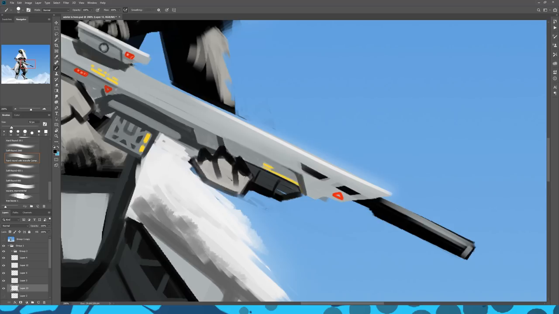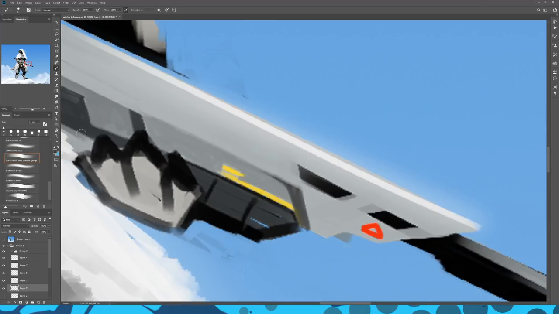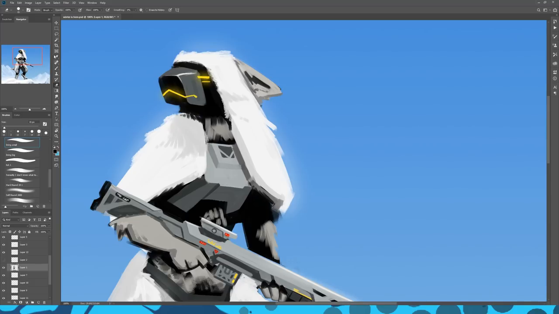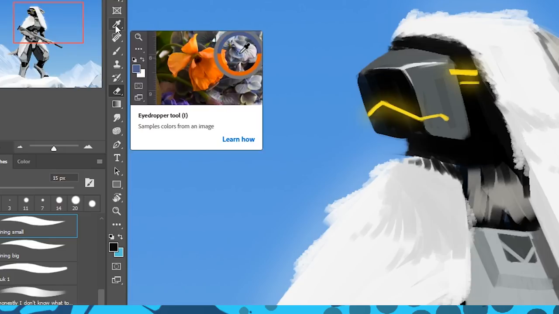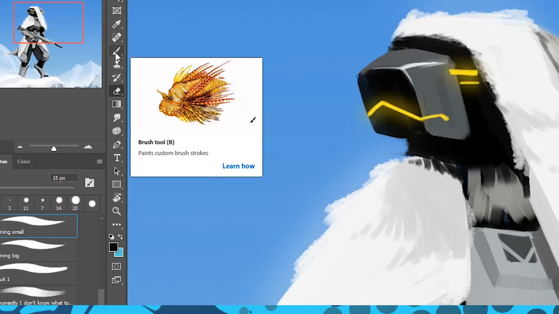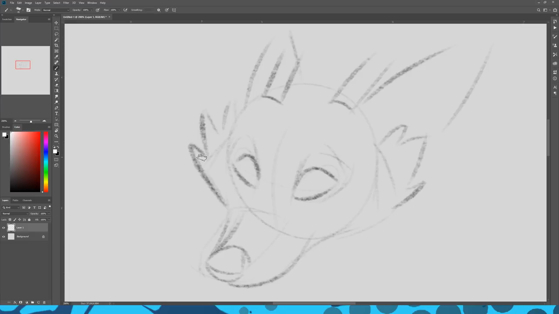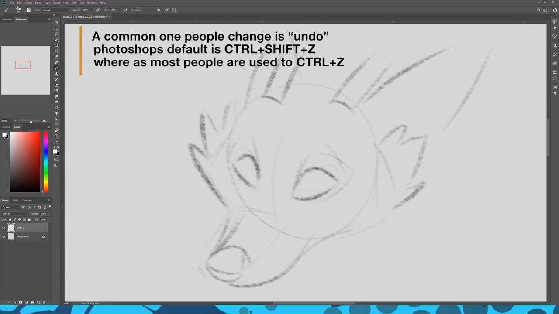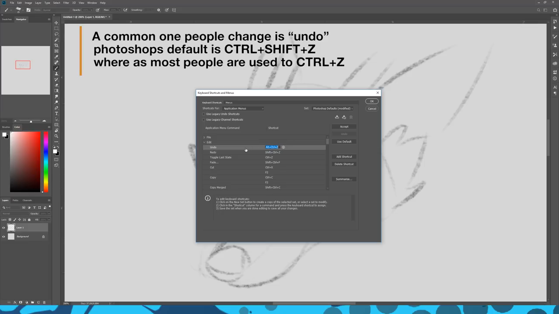When beginning with a new program, one of the first things you should always do is learn the shortcut keys. Having to go over and click the tool manually every couple of seconds will impede workflow pretty quickly. Whereas, if you memorize the keyboard shortcuts, the tool changes almost instantaneous. You find the shortcut key by hovering over the tool till a secondary window pops up. This will normally show you the shortcut on it, or if there even is a shortcut key for that tool. If the tool you use doesn't have a keyboard shortcut, or you don't like the shortcut it has, you can go to Edit, Keyboard Shortcuts, and change them yourself.